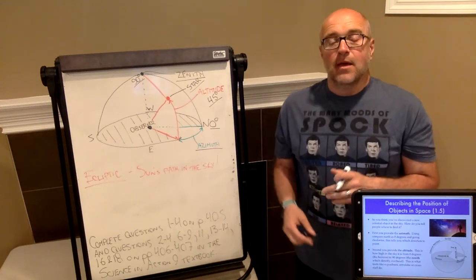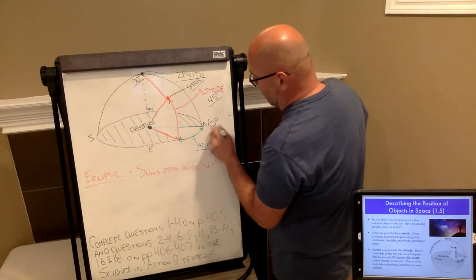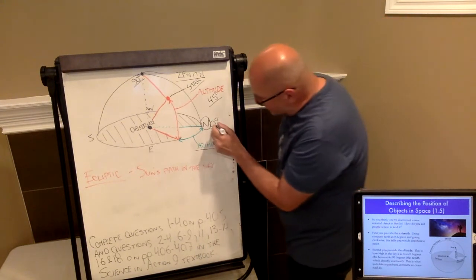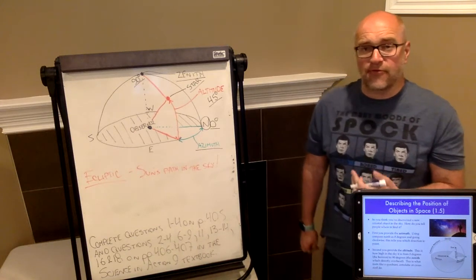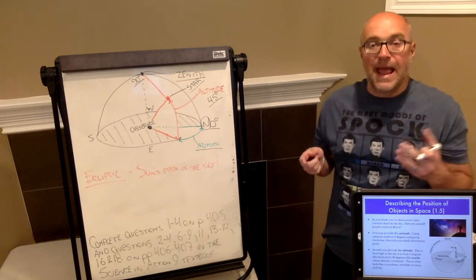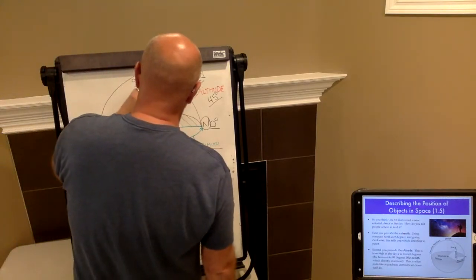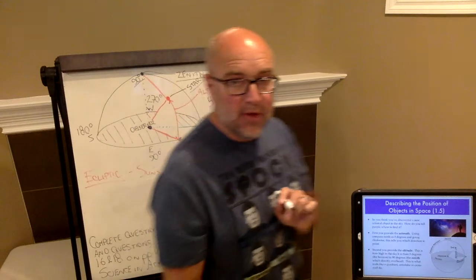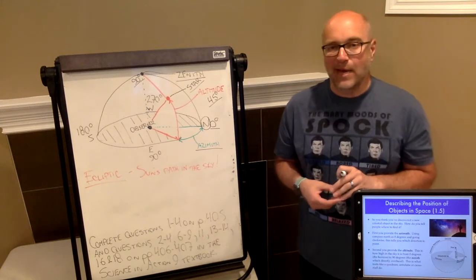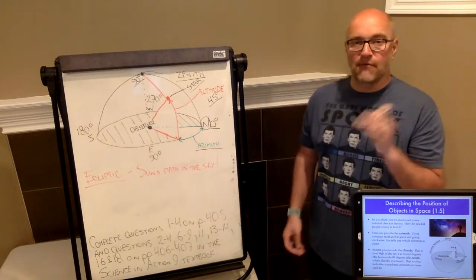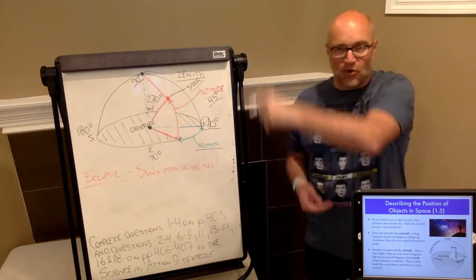My second measurement is going to be known as my azimuth. And my azimuth is the position where I'm going to start looking up from. So in this case, when I'm using the azimuth reading, I'm always going to orient myself toward the north first. So the north, and I do have it listed as zero right now as my ground position, but north is actually zero azimuth. And then I'm going to measure clockwise from my north zero degree azimuth angle value. So east would be 90 degrees, south would be 180 degrees, and west would be 240, where if I came almost all the way back to north, I would be closing back in on 360.